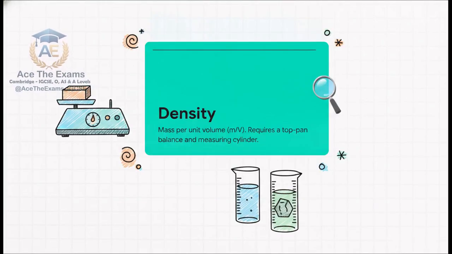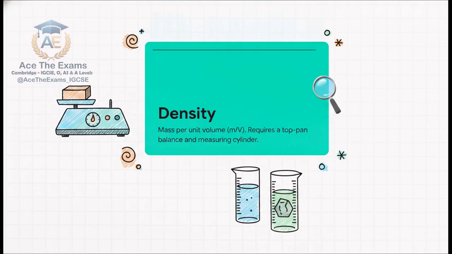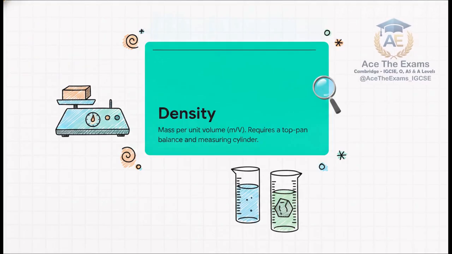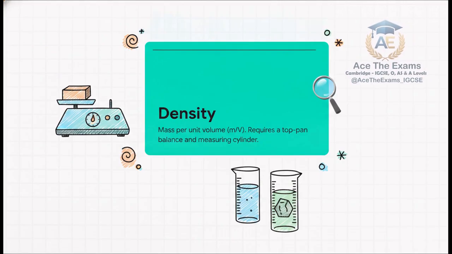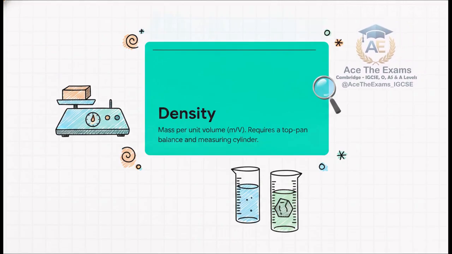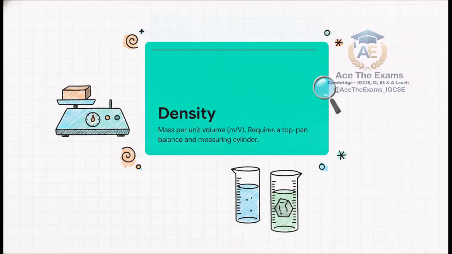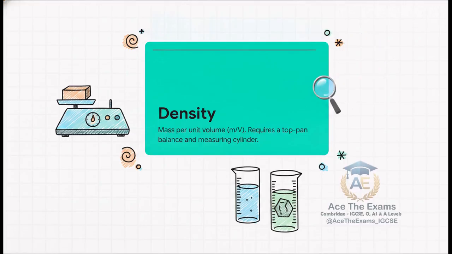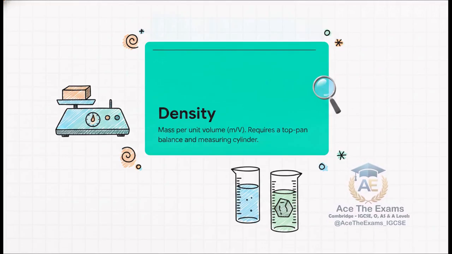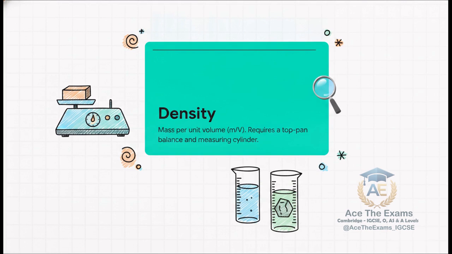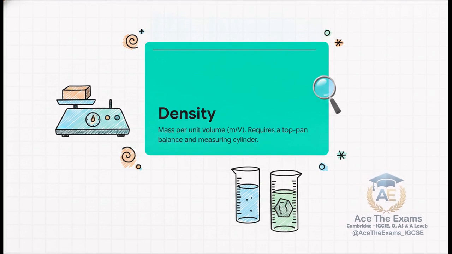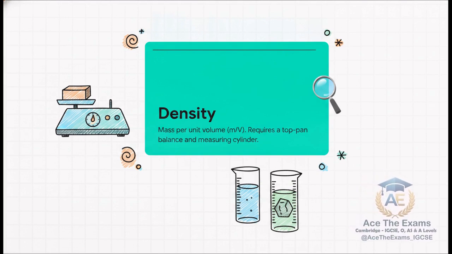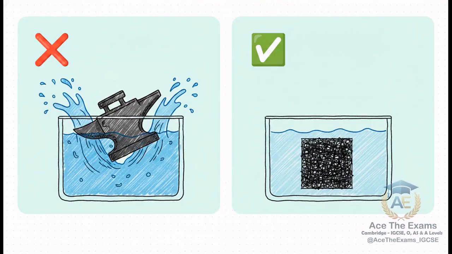Let's see how this builds by applying step 1 to density. The concept itself is simple enough, right? Density is mass per unit volume, so ρ equals m over V. But here's the thing. The practical examiner doesn't just want the formula. They want the specific apparatus. You absolutely must explicitly name the precise measurement tools. We're talking about a top-pan balance to measure mass and a measuring cylinder to find the volume of a liquid or an irregular solid. Using vague terms like weighing scale or beaker, that's going to cost you the mark for sure. Let's compare 2 answers side by side.